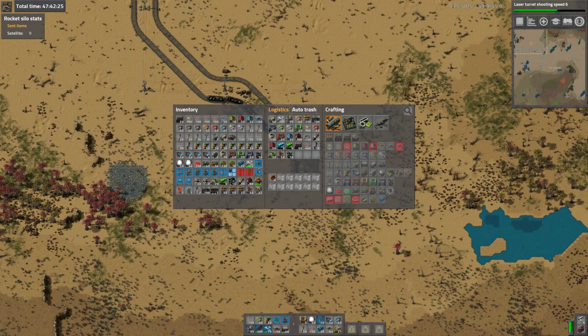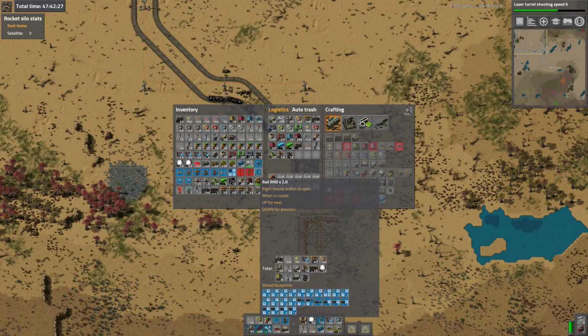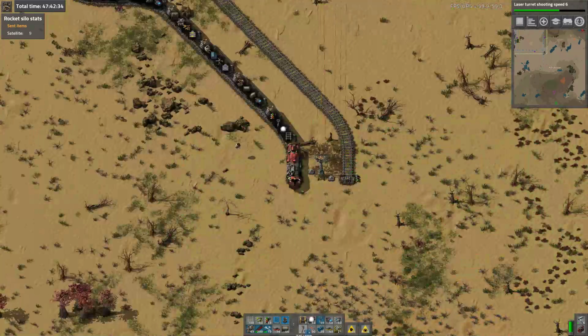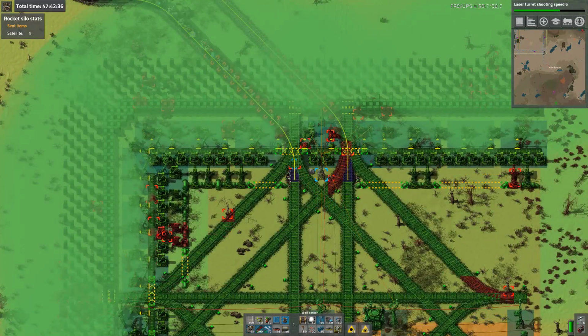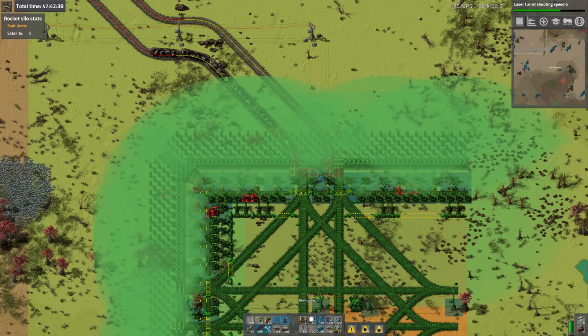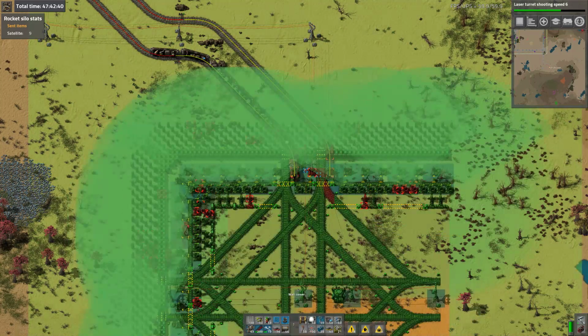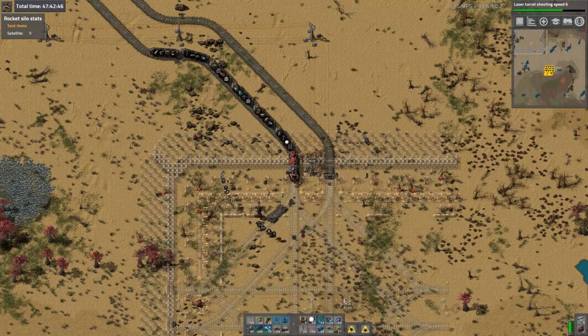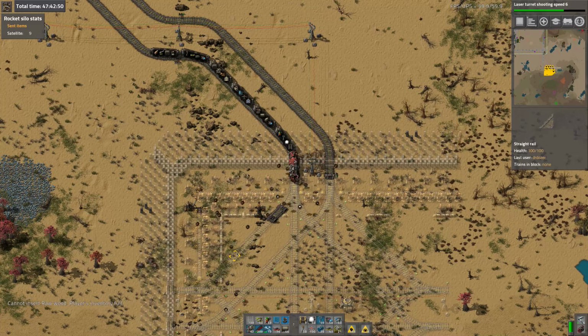Okay, so what we're going to do is build a nice self-contained modular enclosure as we've done with the other ones. And this time, instead of running backwards and forwards myself, I have an outposting train. So I'm just going to run around.